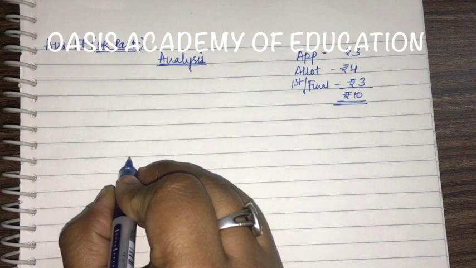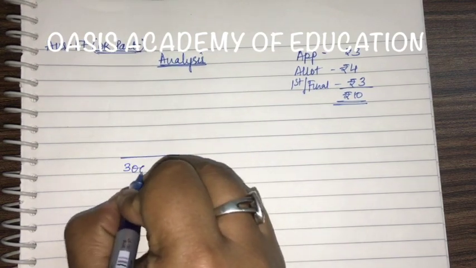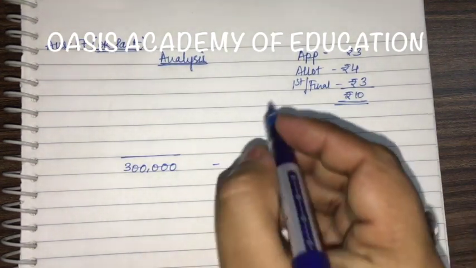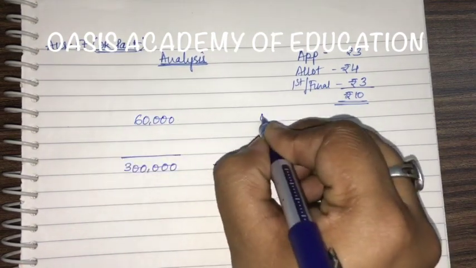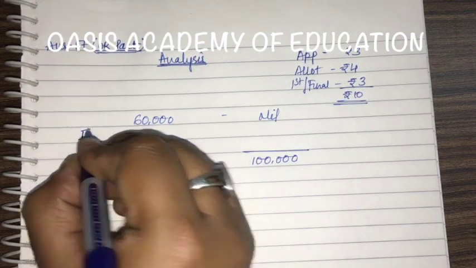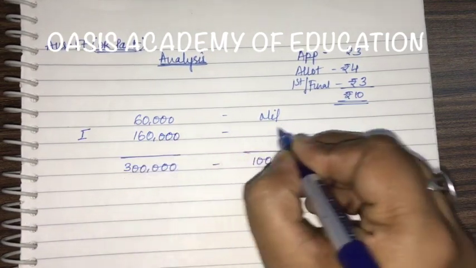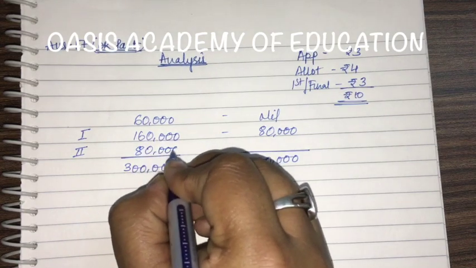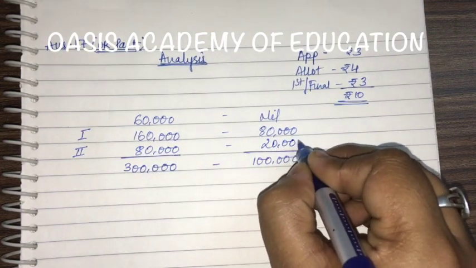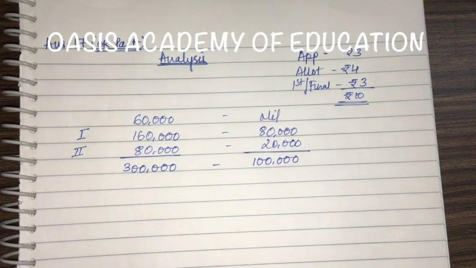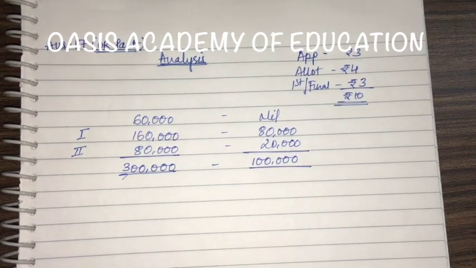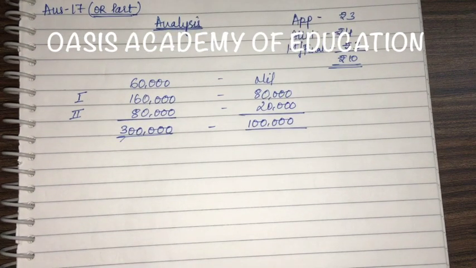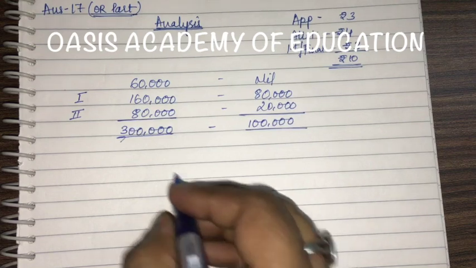We got a total applications for 3 lakh shares who were allotted 1 lakh shares, right? 60,000 were allotted nil, right? The first category is 1,60,000 wherein they were allotted 80,000 shares, and the second category 80,000 shares they were allotted 20,000 shares. So the totaling matches. That means there has been no hidden. कोई hidden category नहीं है इस particular case में. Now I hope we are clear till this part. यहाँ तक कोई problem नहीं है किसी को भी, right?